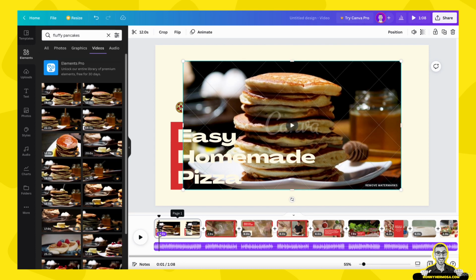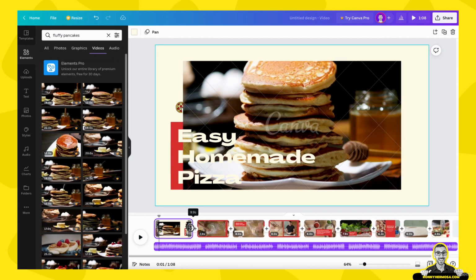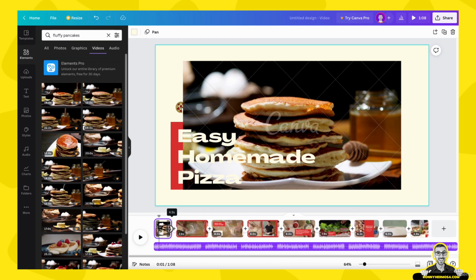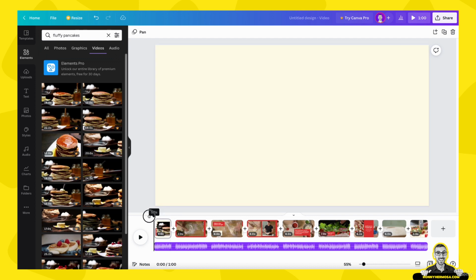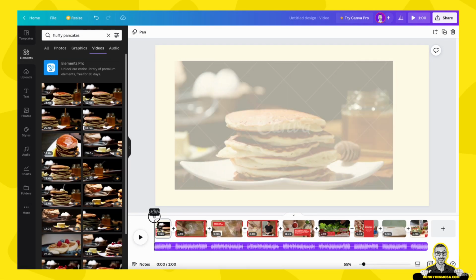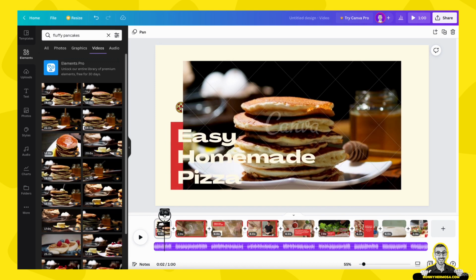This entire page 1 is 12 seconds long. That is too long for my intro scene. The pizza one was only 4 seconds, so I need to fix that. When you hover your mouse over a page, you should see these gray handles showing. And when you grab them and drag, you'll reduce the length of a specific video clip. So let's reduce this one to 4 seconds. And this seems like the right amount of time based on what you see in the clip, but also considering the animations in and out. Now, if we bring the time indicator to the beginning of the video and play it, we can see our pancake footage for 4 seconds.